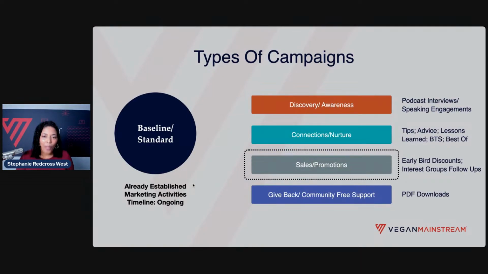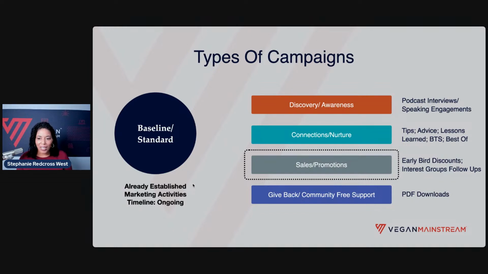Now, one thing before we jump into what the campaigns look like, I want to just break down the basics a little bit more of your baseline marketing. And what I mean by that is when I say baseline marketing, there's still components underneath it. I think sometimes when I say marketing, people think promotion, promotion, promotion, promotion. And the reality is that your marketing isn't promotion, promotion, promotion. Your marketing is broken down into these four different buckets. And sometimes there's a fifth one where we do some loyalty marketing.